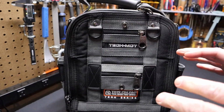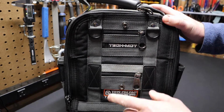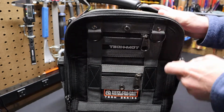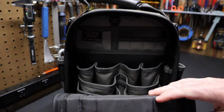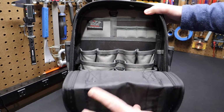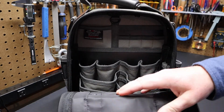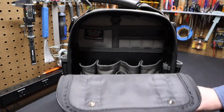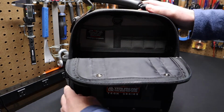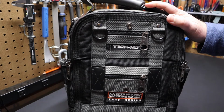Of course, they call it the Tech-MCT Blackout, and you'll notice that areas where there's gray on this bag are black. Veto has also, on the inside of the bag, added a clear mesh pocket here, and they've done the same thing here on the lower part of this pocket that allows you to have more storage. And they've also added a magnetic screw catch, but what I wanted to show today was how you could achieve the same thing with your existing Veto Tech-MCT or MC bag.